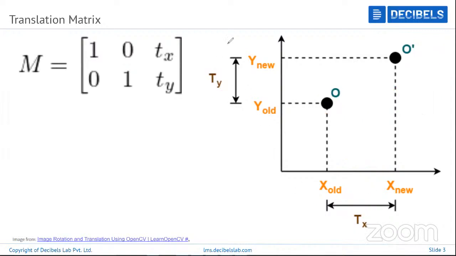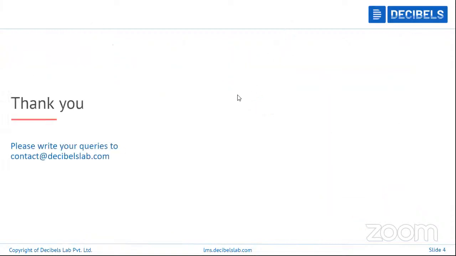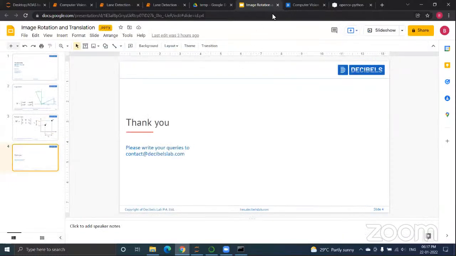In the same way, in terms of an image, we would basically add it with respect to the entire image. Then after, we'll be able to translate that. So that's how we perform image translation. Okay, so I believe we are able to understand the concept. So let's go ahead further.